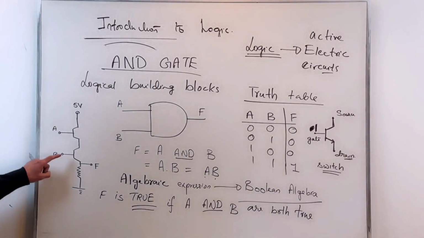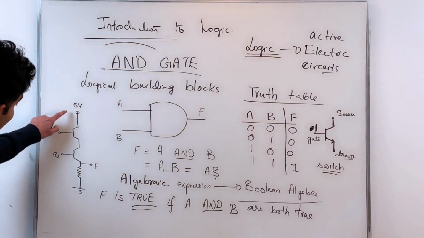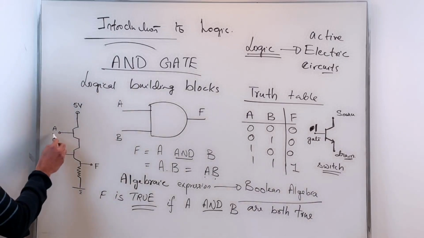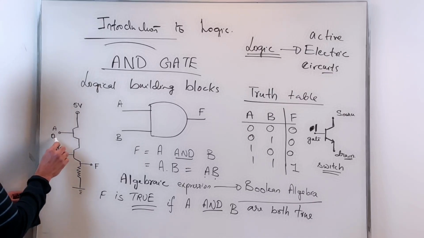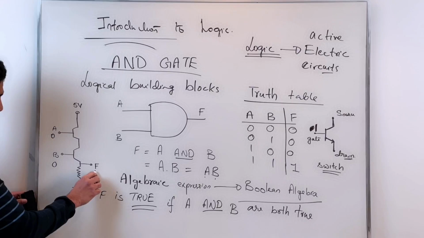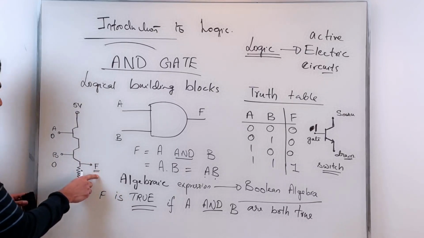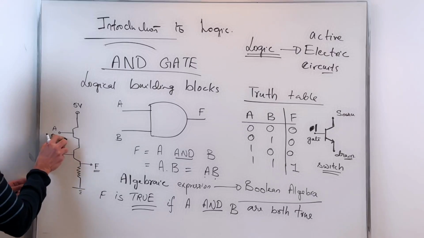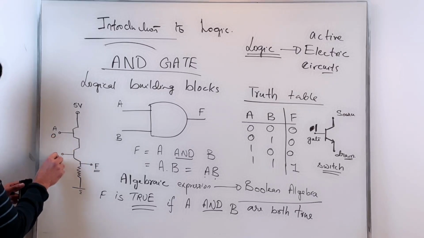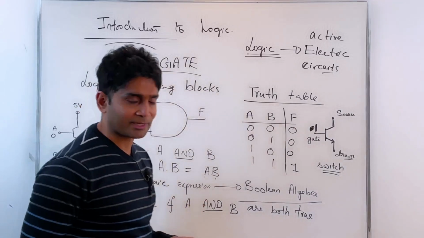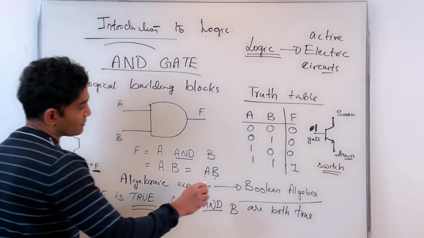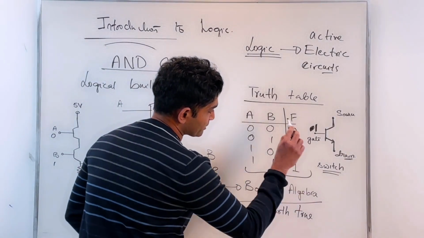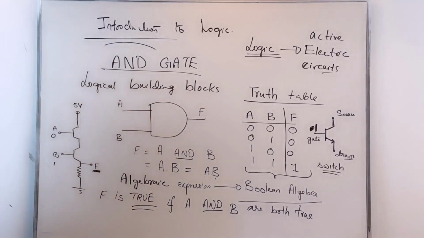So now, what I would like you to do is analyze this. If I apply different voltages here, A and B, like 0, 0, what happens? What is the node voltage I measure here, or logical level? If I apply 0, 1, what would I be measuring, and so on. Look at all the different conditions for A and B, and see if what you get here corresponds to this particular table. Does it actually function as an AND gate?